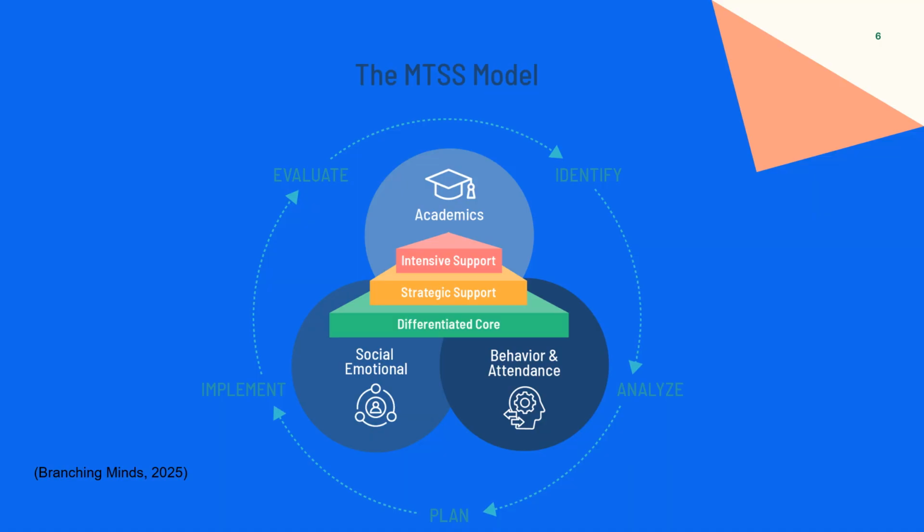This visual provides your team with an excellent representation of how the MTSS model could and should operate in your school district. The outside circle gives you the flow of events that your MTSS team will move through. They will begin with evaluate, followed by identify, then analyze, plan, and implement. It is important to note that following implementation, you circle back to evaluate to ensure that the interventions that you have put into place are achieving the goals that you desire.